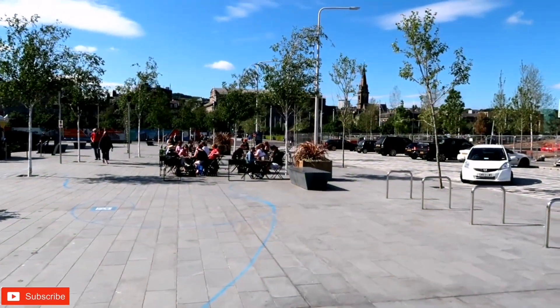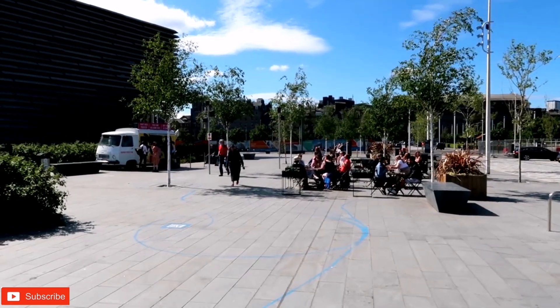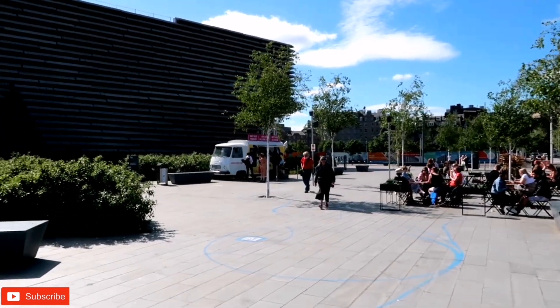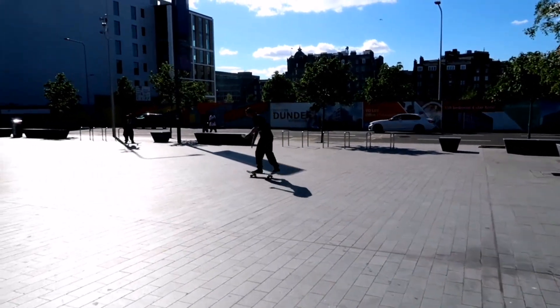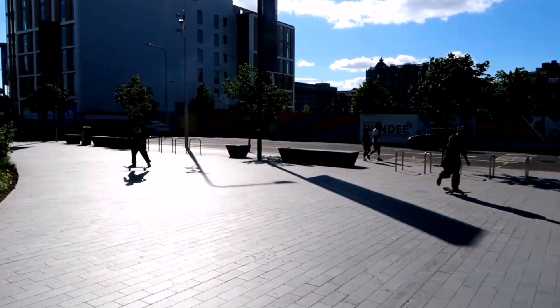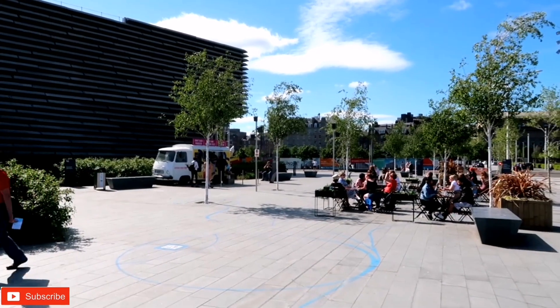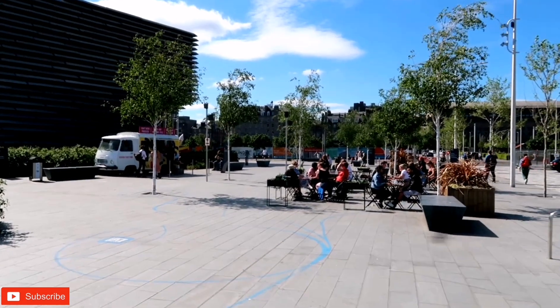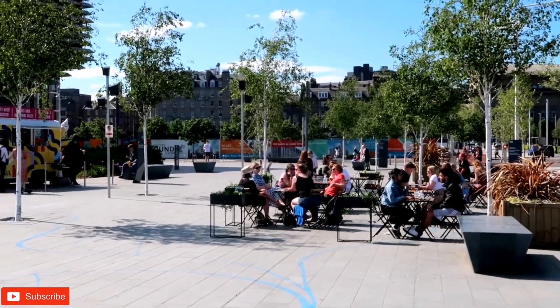One of the things I really like about this city is that it's the sunniest city in Scotland. Every time you come you'll always find something to do because it's a cosmopolitan city. You'll find places to sit down outside in the fresh air, drinking a beer with friends and family — just like here outside the V&A Museum. It's a really nice thing to do while visiting the city.